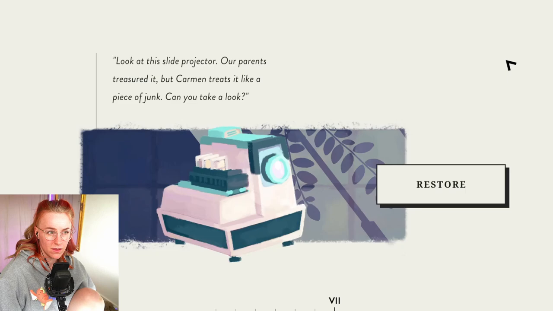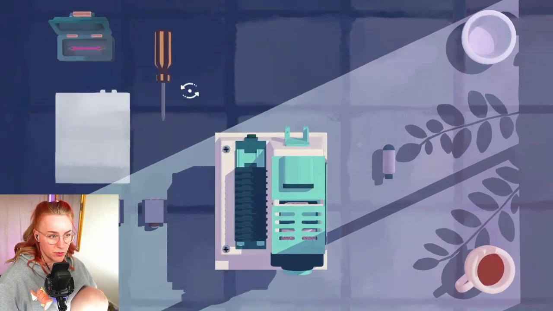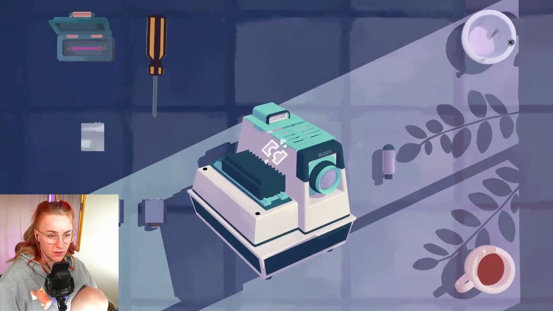Look at this slide projector. Our parents treasured it, but Carmen treats it like a piece of junk. Aww. Can you take a look? Okay, so there is some emotion to her. She's just sad and angry that her sister doesn't treat belongings with respect and refuses to see where there are opportunities. I kind of get that. I'm not gonna lie.